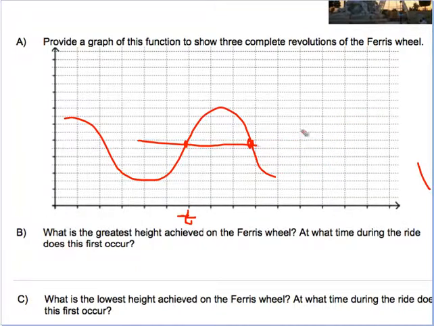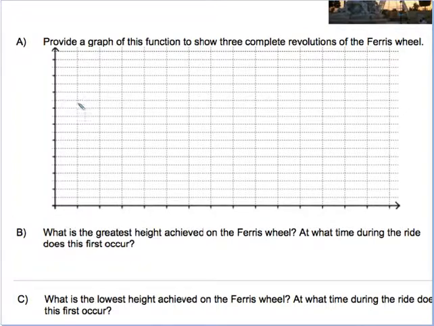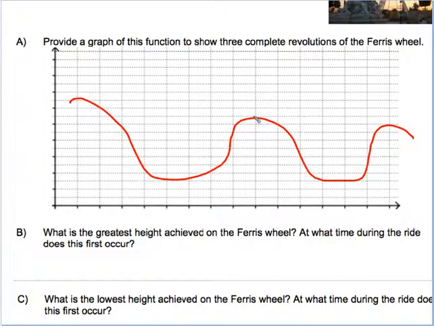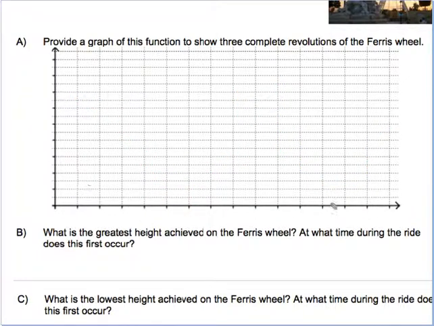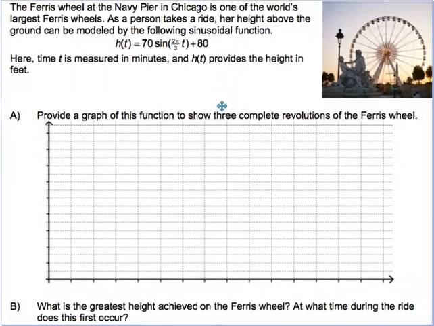Okay. To find your maximum and minimum points on that, you can kind of do the same thing. You have the graph like this. Use your menu for your analyze graph function on the calculator. Find the maximum point. You'll have to do lower bound and upper bound: move it to the left of the maximum point, move it to the right of the maximum point, and then it'll give you your x and y values there. You can do the same thing for minimum points: lower bound, upper bound, find your minimum. Super easy. We've calculated minimums and maximums lots of times. If you've forgotten how to do that and you need help, come in early to class and I can walk you through it real quick.